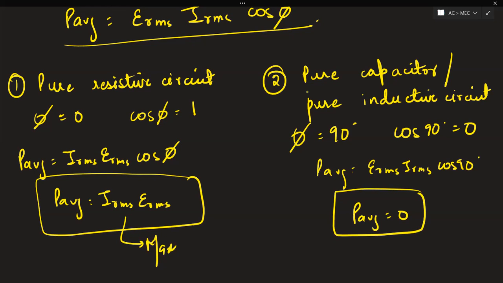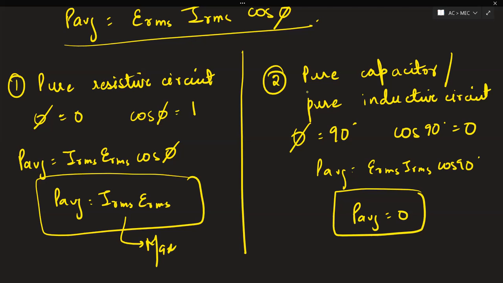These two portions won't come in your numericals. These will come in your theoretical questions in such a way: discuss the various special cases for average power of series LCR circuit. So you can write these 2 points if it's for a 2 marker. In detail, you can just add 2 or 3 lines by yourself that average power for pure capacitive or pure inductive circuit is 0. And why did you take 90 degree? You can mention that voltage leads current by 90 degree in case of inductor, and in case of capacitor circuit, current leads voltage. Like this, you can mention these 2 lines, or both are in the same phase, so that's why phi is 0 degree, and all these according to the marks and weightage.